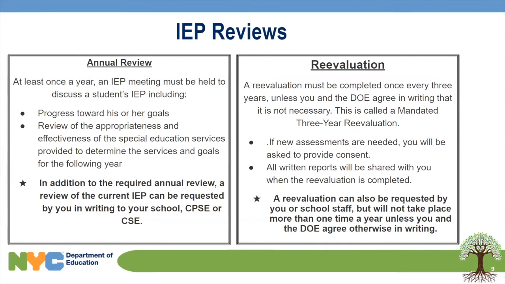There are times when your child's IEP will need to be reviewed. Annual reviews are conducted at least once a year, and a reevaluation occurs once every three years. In both situations, the team reviews the IEP recommendation, and for a reevaluation, new assessments may be conducted. You or the school can request a review earlier if there are any concerns — put that request in writing to the school or team. The reevaluation should not take place more than once a year unless agreed upon.